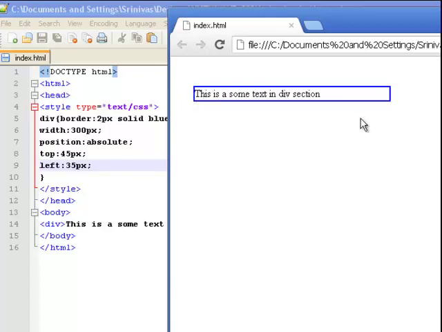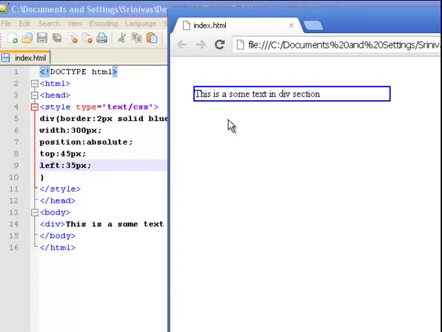So this is the div section. I can place my div section or this box wherever I want, and that is the main advantage of div sections. We can have different sections in our web page, like a navigation section and the entire body section. In body sections you can place different boxes, like a main area section and a left navigation section.